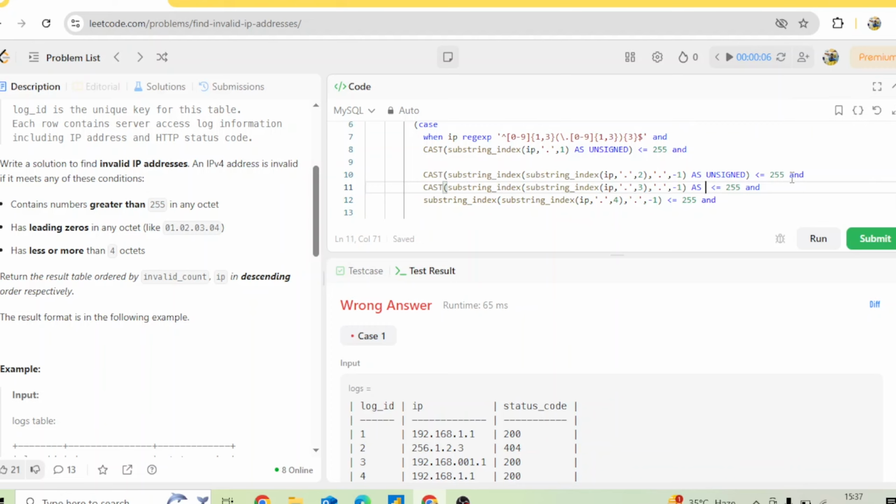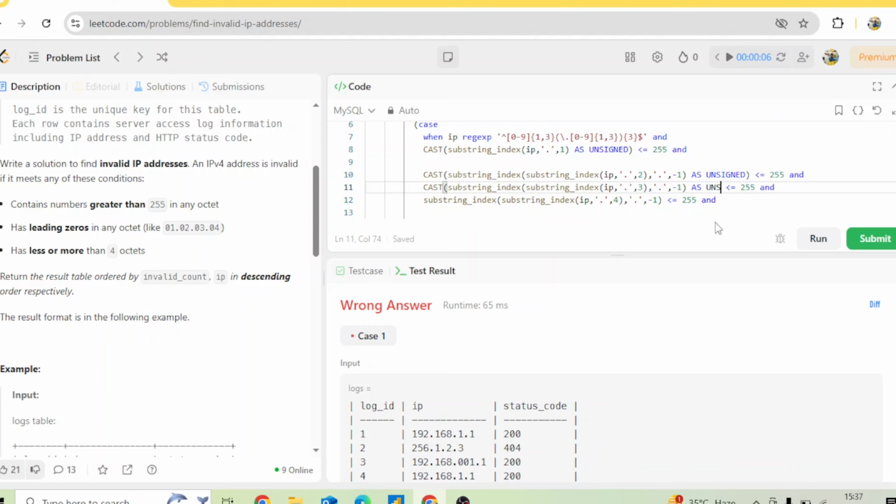But if we do not convert this into an integer value, then this will fail, because 9 as a string value will be greater than 255, because 2 comes first and then comes 9. So this will fail in that particular case.